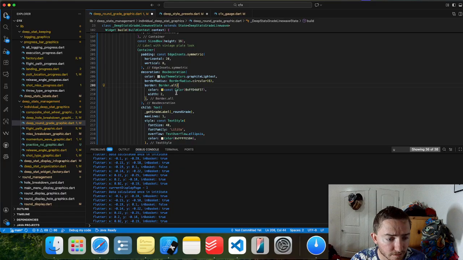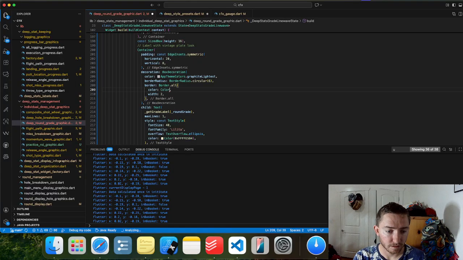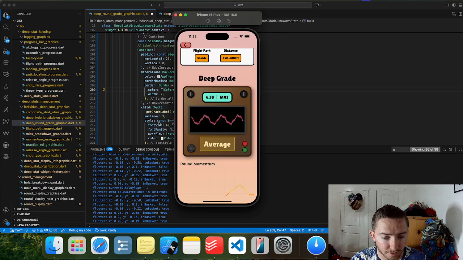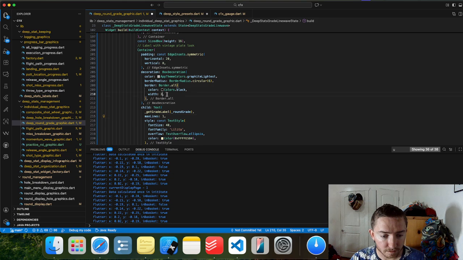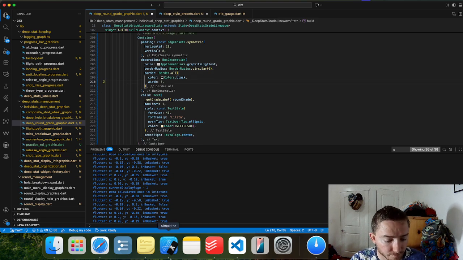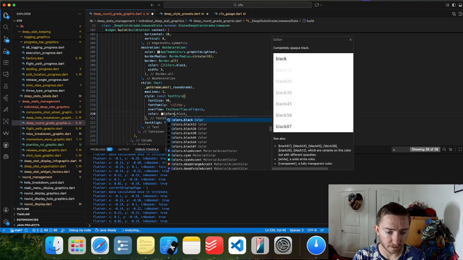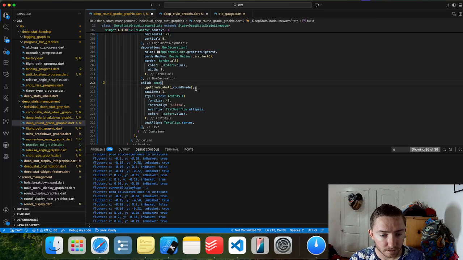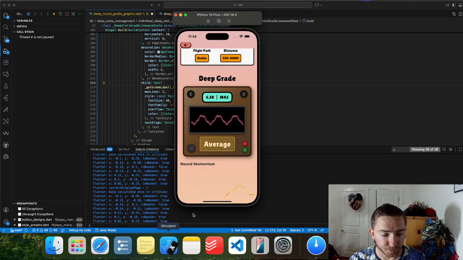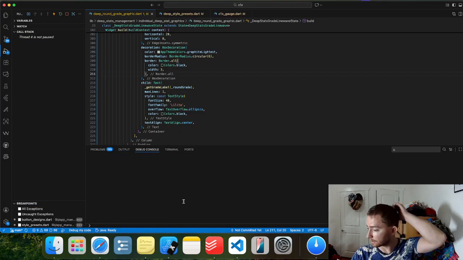We'll go lightest. Border, let's go theme. Let's just go colors black for now. Black with the 2. Let's bump that up to 3. Rounded is fine. And then here, let's also just try colors black for now. All right, so we got yellow guy right now. Let's do a reset, and then we'll see where we're at.